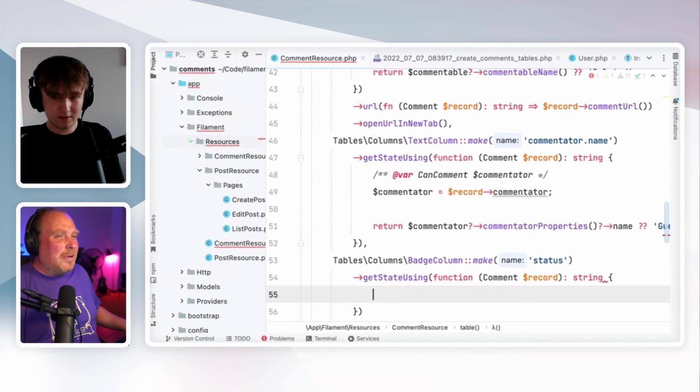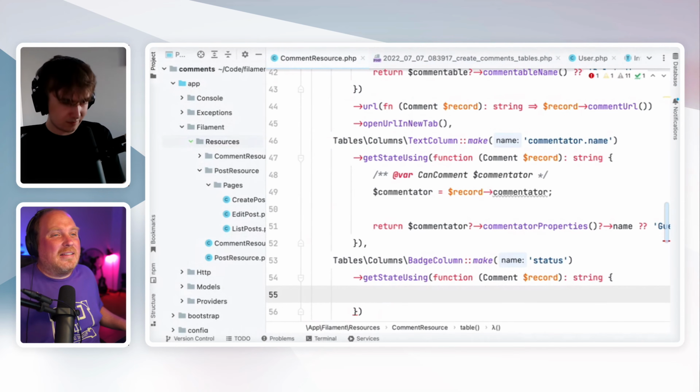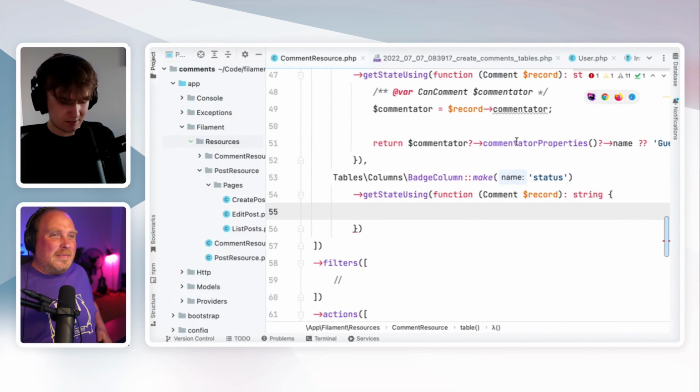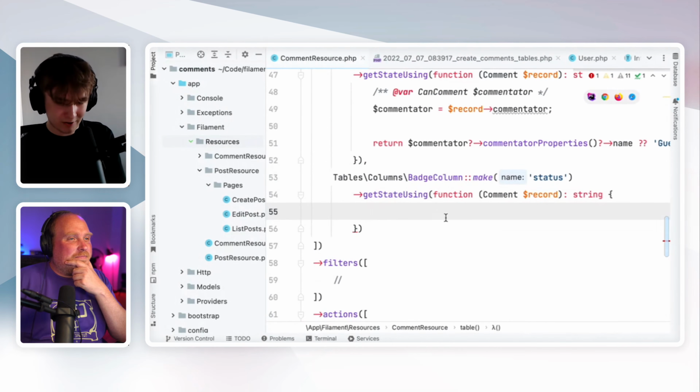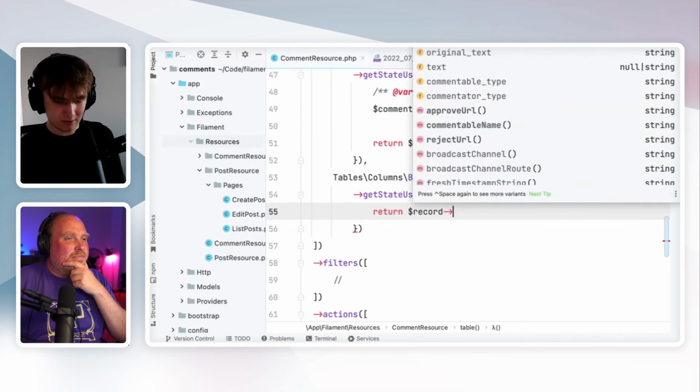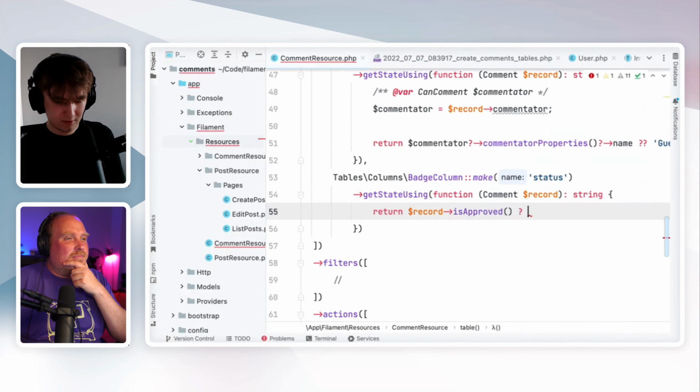I just looked up in the source code and the reject comment action will just delete the comment, so it gets deleted. Sweet. Okay, that's cool. Well, that's one thing less to consider then. So we can just return a string based on if the record is approved or not. So let's return the record is approved or pending.